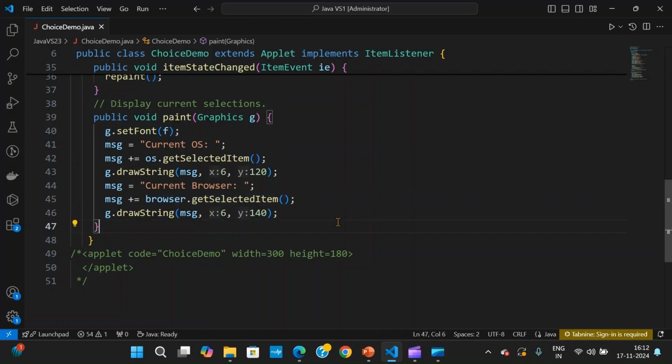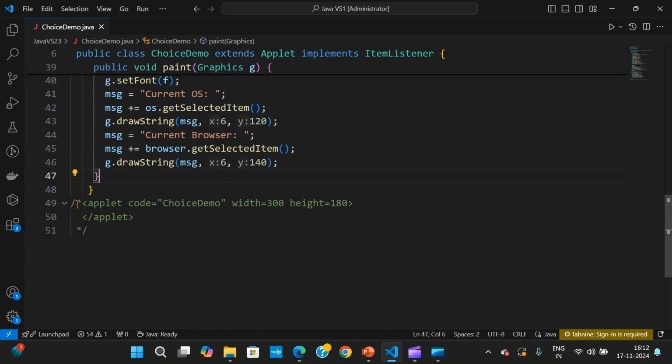Then finally, after closing your class, you need to write this comment, that is the applet tag, which is part of your HTML. Then we have a code attribute which is mandatory, and you need to give the class name, and don't give any extension like .java or .class. So when you're writing like this, it is implying that it is a .class file. And here you can say ChoiceDemo is the class name.